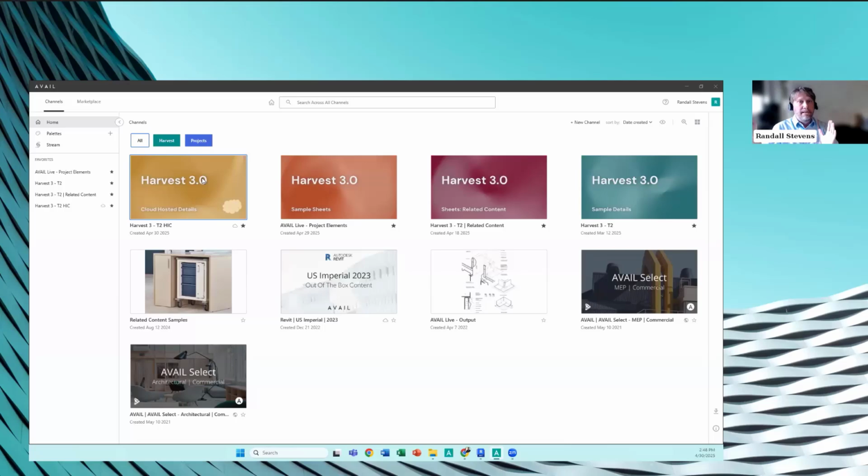One is, can we know if the detail that came out of your library into a project came out of the library? Then the question is, can we know if it's been edited or changed? Is it a derivative of the one that was in the library? So the first step is, yes, we already can know if the detail came out of the library and is in the project. We're just not really doing anything with that information yet. Next step is we're planning to build a notification system. So let's just say you went and updated that detail or that drafting view in your container library, because the state updated their code this year and there was a major change.